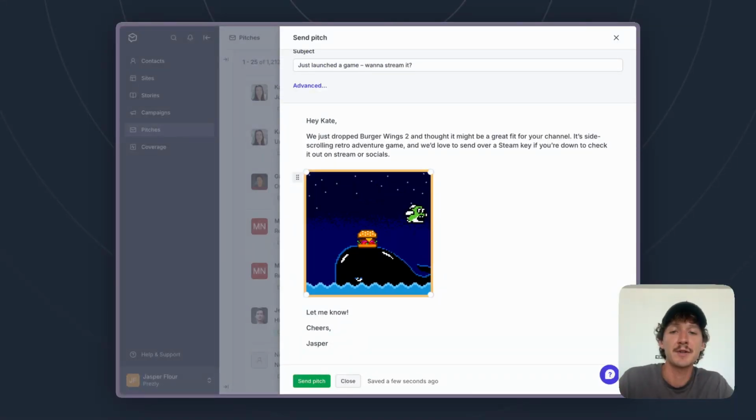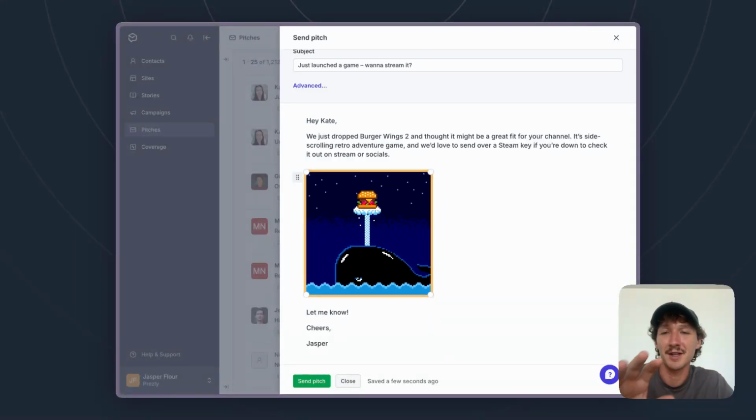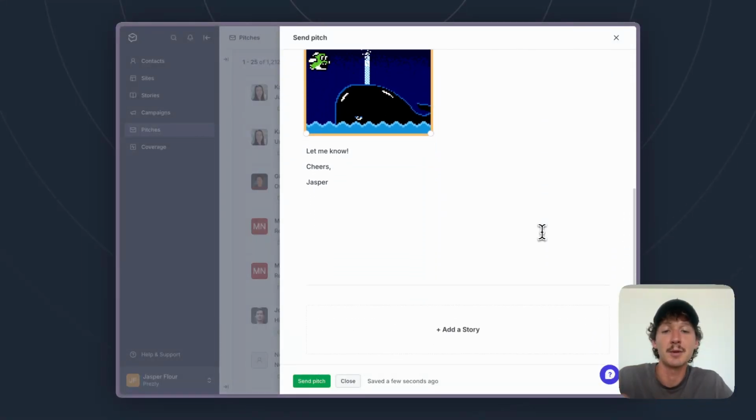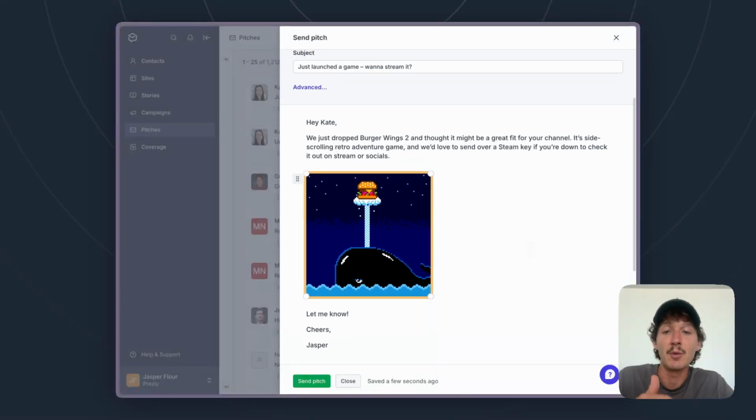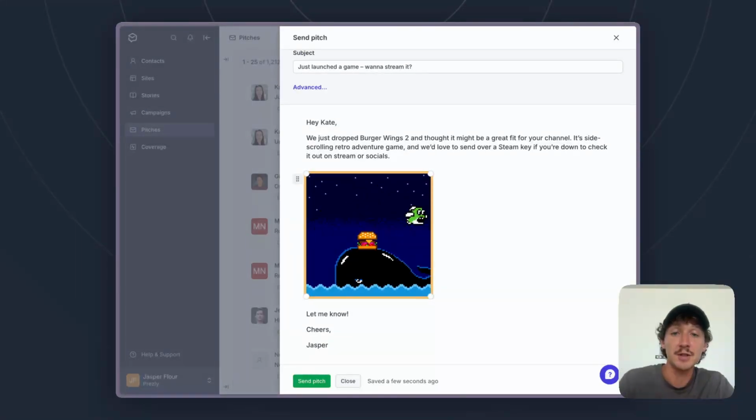So what's really nice about this is instead of just sending a standard email, here we have both a template of copy that works, that is going to be effective for replies. That's what we've optimized this all for. But we're also going to have dynamic content. Maybe you can have a press release added in. And that way it'll be more effective in getting the job done of getting the influencer's attention for this specific example and getting them to reply to you.